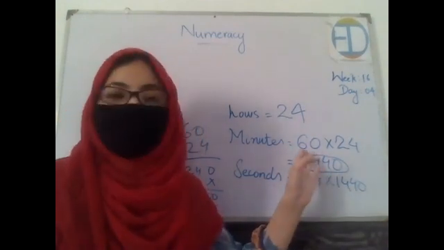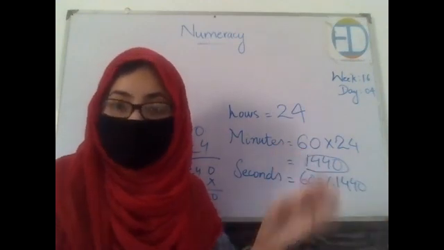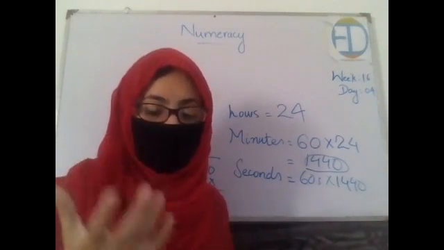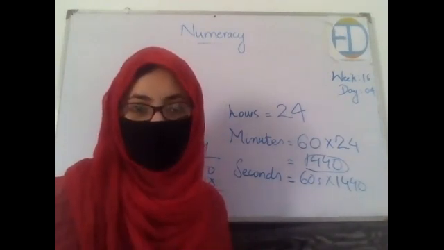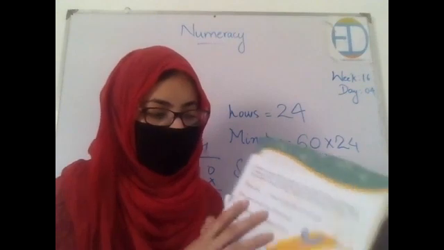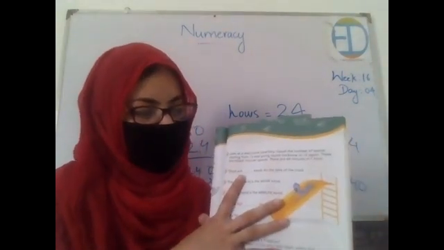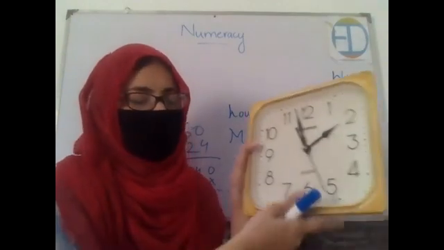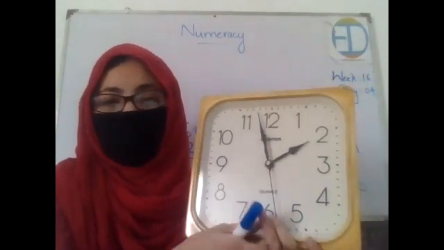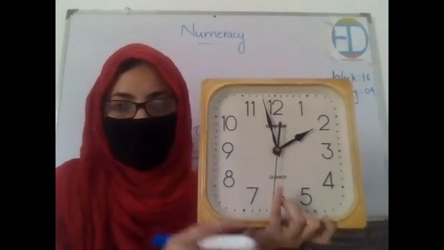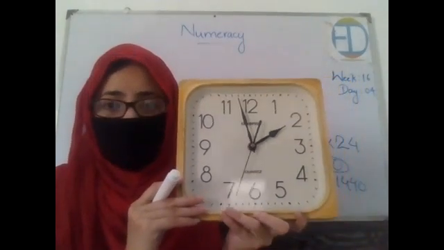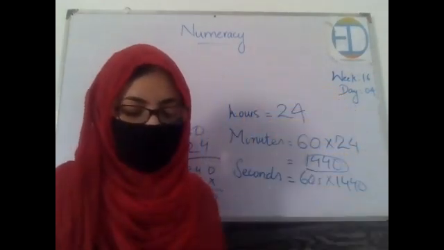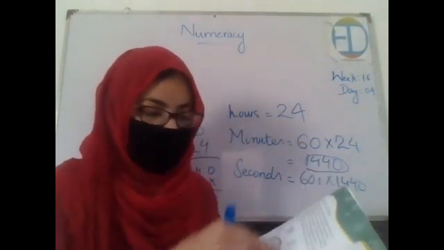Then tell me, how many minutes do we have in an hour? 60, right? Okay. So now let's fill these blanks according to the information that we have discussed right now. There are dash hands on the face of the clock. Look at this clock and tell me how many hands do we have on this? Three, right? We just discussed that we have three hands on a clock face. Okay. Let's look at the next question.